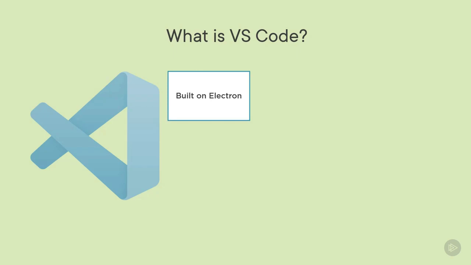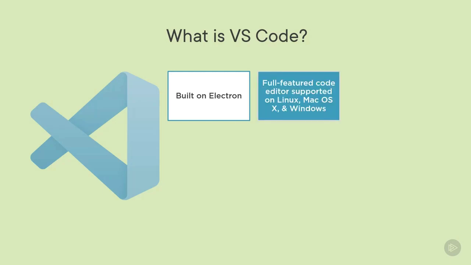So VS Code is built on Electron. So it's portable, it's lightweight, it's pretty fast. It is a full-featured code editor, and it does support cross-platform, so it can run on Windows, Linux, Mac OS. We're going to show you VS Code running on Linux in this course, and so you're going to see what that looks like. It's very lightweight, and so you can actually use VS Code in the browser as well. So let's say if you had Python code in GitHub, you could actually edit that Python code right in the browser with a web-based version of VS Code and work on your code right there.